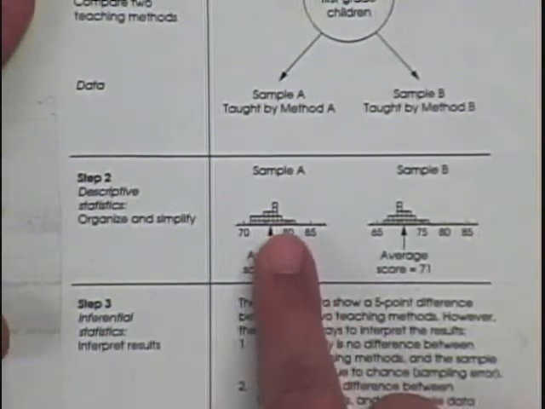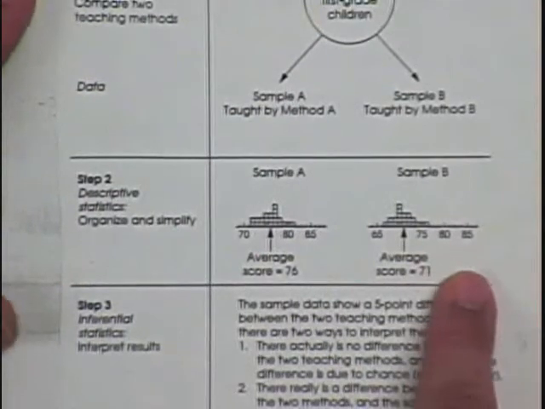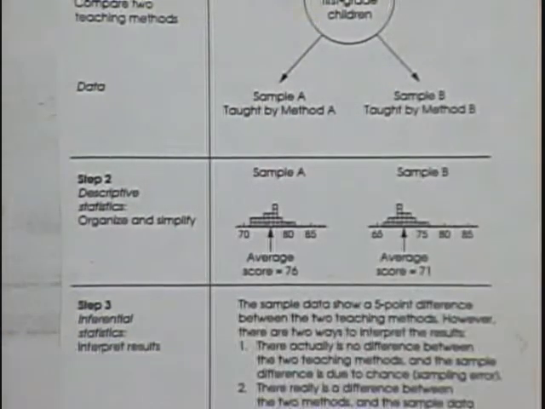Okay? And so you're going to have to organize that data, because you could have 1,000 people in each sample. If you're doing an experiment, it's not unusual to have that many observations in your sample. And that's like the original data set I had of college tuitions. There were only like 1,200 observations in that data set. But it was huge. We had to organize it before we knew anything about it.